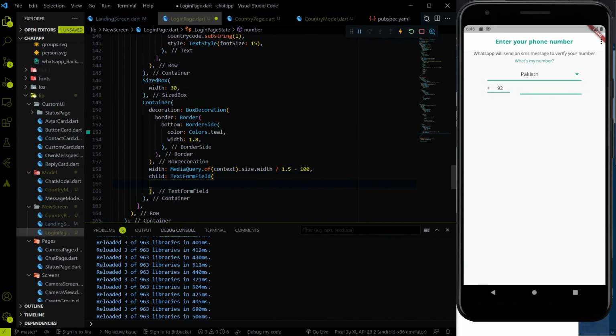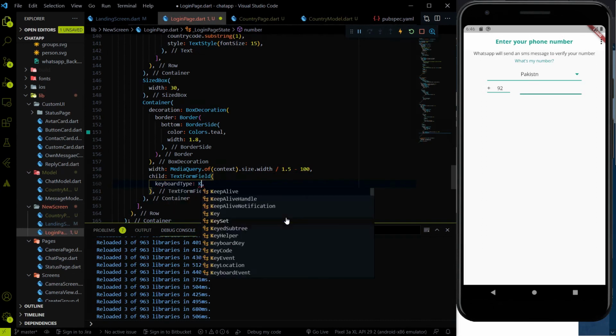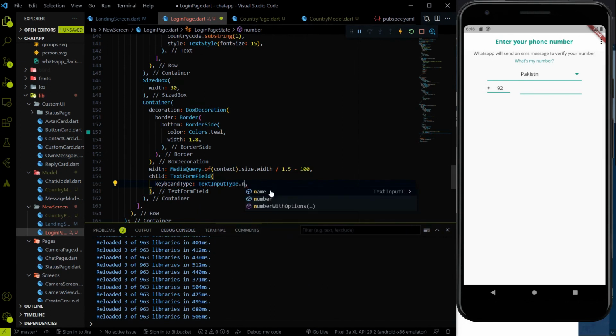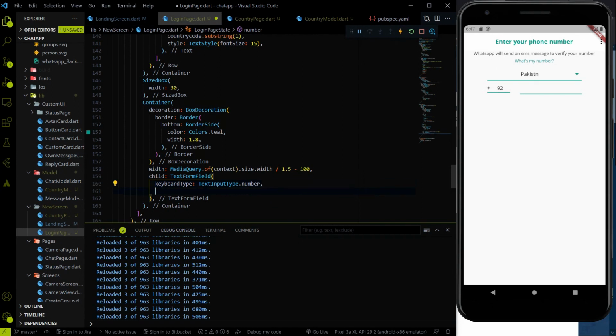And in the text form field, let's work on the text form field. The keyboard type will be TextInputType.number, because we only need a number, no other text. And we have to work on the decoration of this text form field.